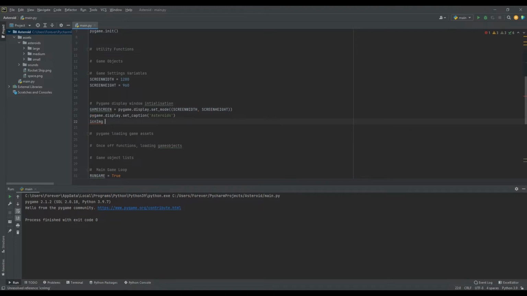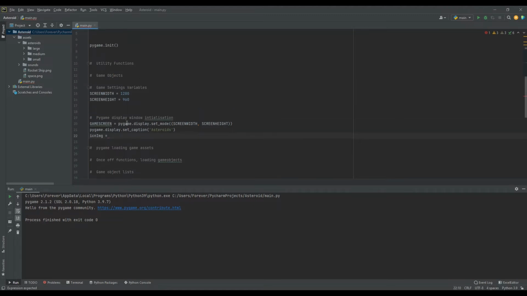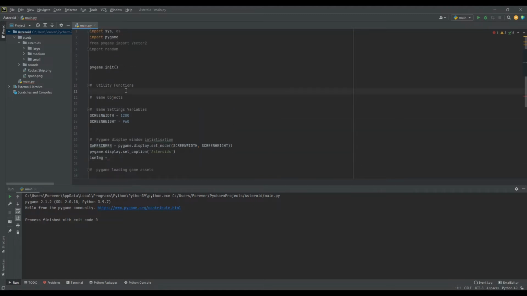That's going to be equal to... Now we want to load in there the image for the rocket ship because I want the rocket ship to be my little icon. So in order to do that, let's go to the utility functions and create that utility function for loading images. Let's do it now quickly.